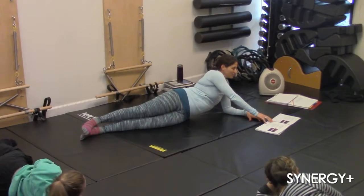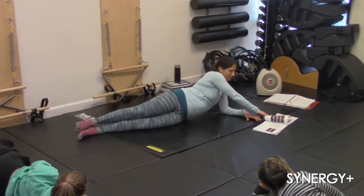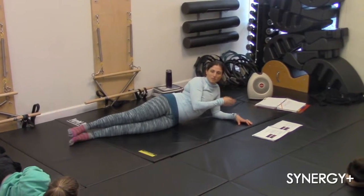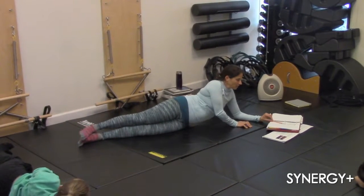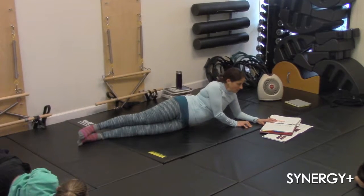I'm going to take you through, I kind of have an order, and I'm not sure that I put them all in the right order, but I think I did a pretty good job of the way I like to do them because it makes it a smooth transition. So I'm going to take you through, and then we'll repeat them on the other side, so you'll get to feel them on both sides. So then if you have questions, we can answer them.